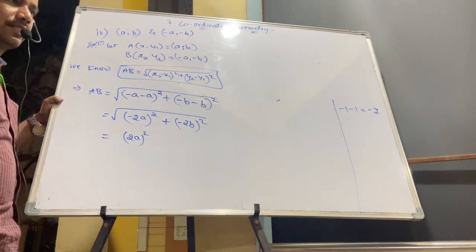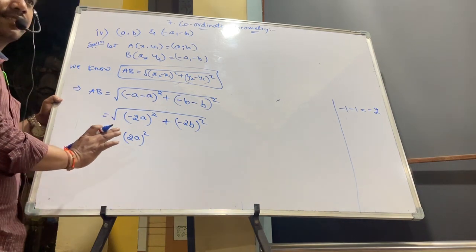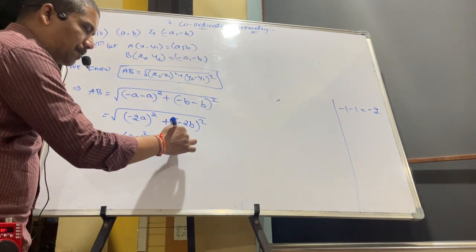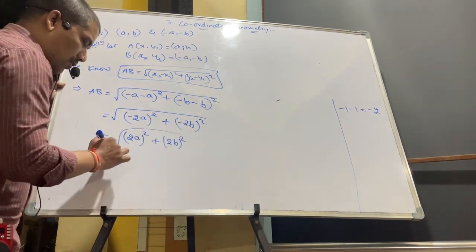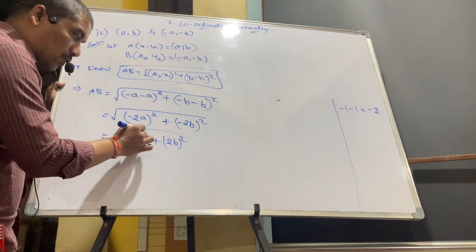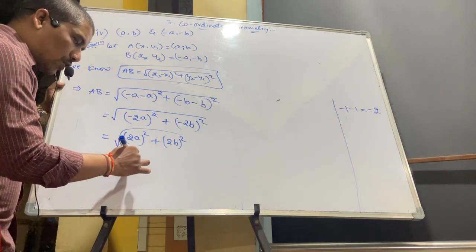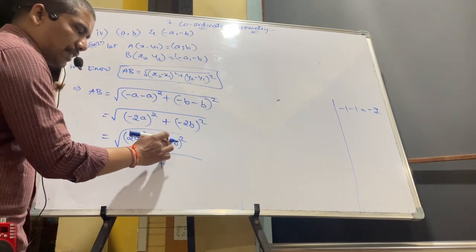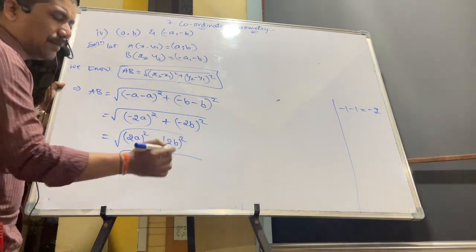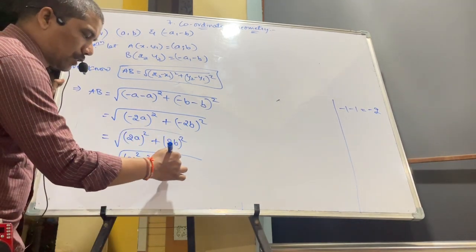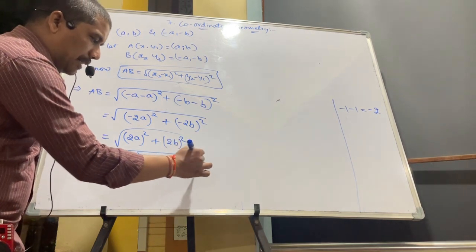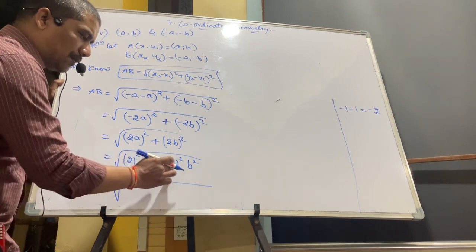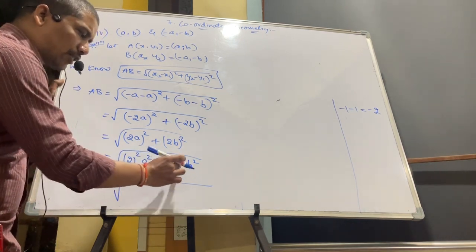Next step we will do that one. I am just removing minus. Here also minus is there, even power is there, so it should become plus. So 2A square, where the square belongs to both: 2 square and A square. Then 2B square, and between them is a multiplication, so the square belongs to both: 2 square, B square. Now in both terms 2 square is common.